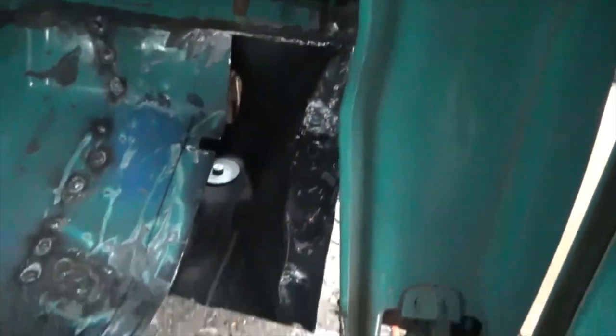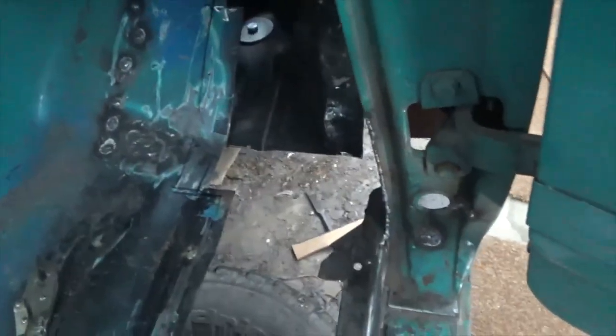Okay, that's the shape I'm going with. I'm going to grind the floor where I'm going to weld, and I'm going to start tacking it in. That's the hole I'm covering up. So we'll get the welder out.